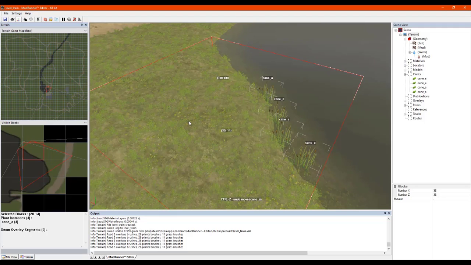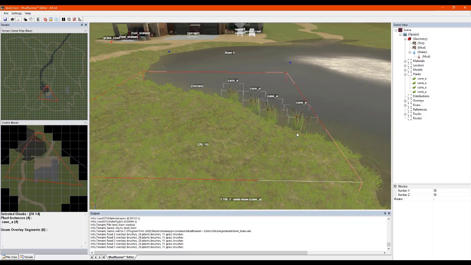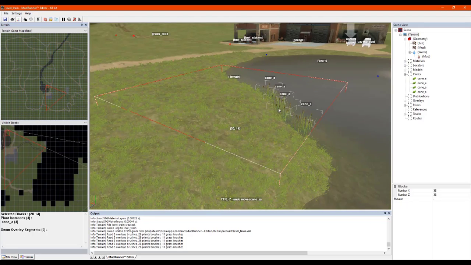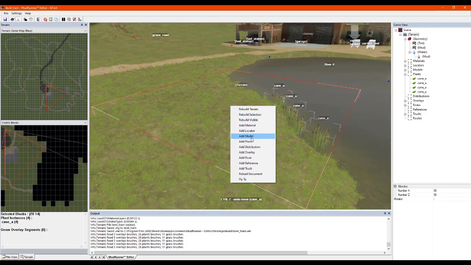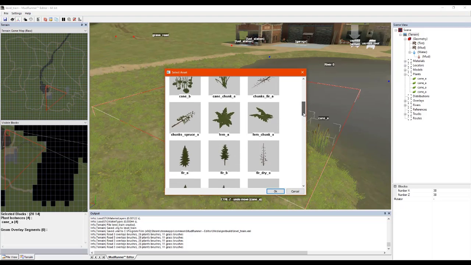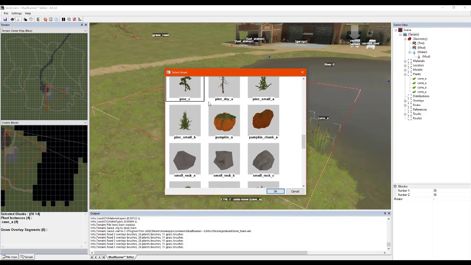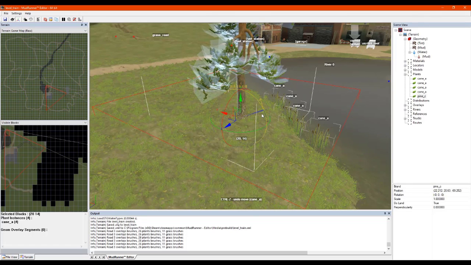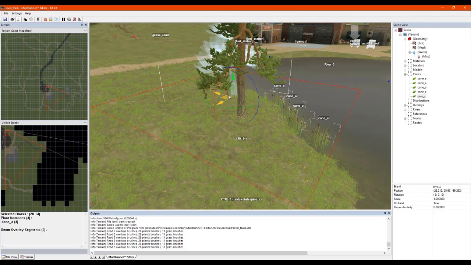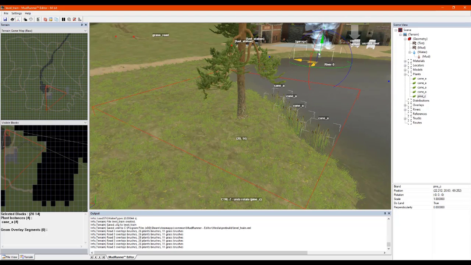Distributions sometimes are a little too weak, I feel like, in the cover of plants. So I'll add in more plants like this, especially if I want a tree that goes in a specific position. This is the best way to put it in the game. So like pine C here, it's a big pine. You can place it where you want it. And if I wanted it in the water, I could. Distributions won't come up in the water.